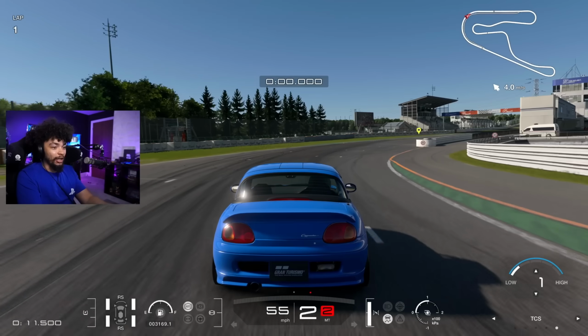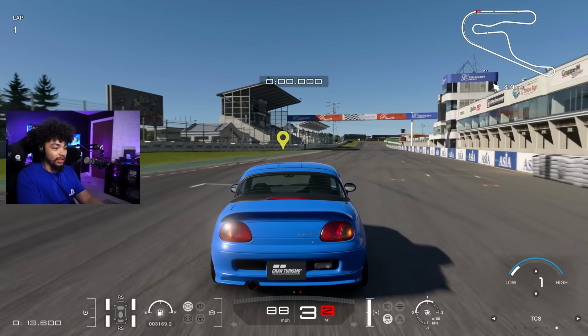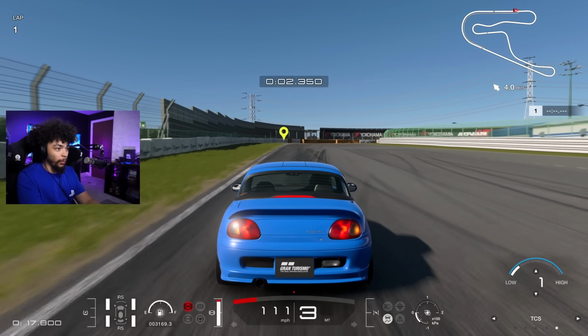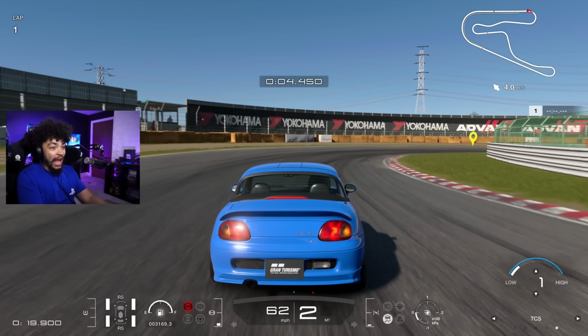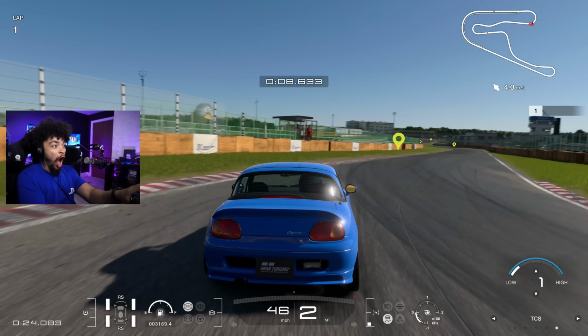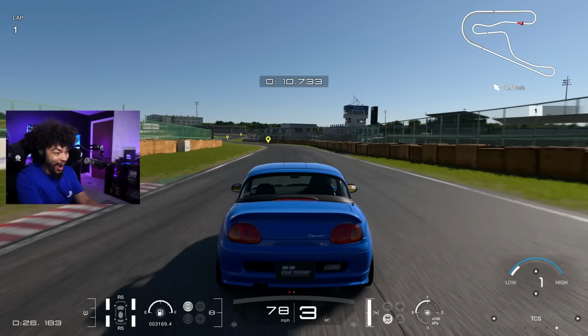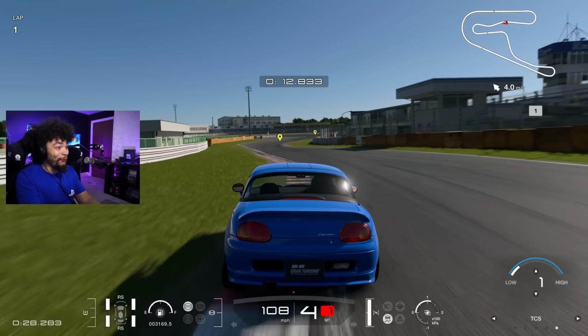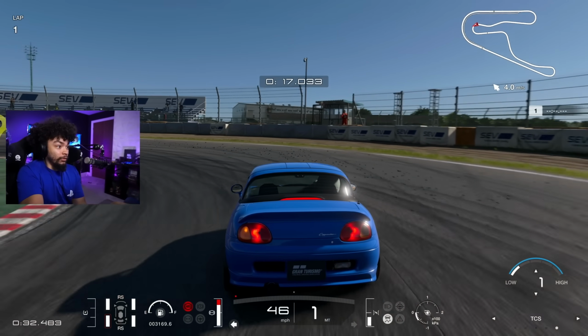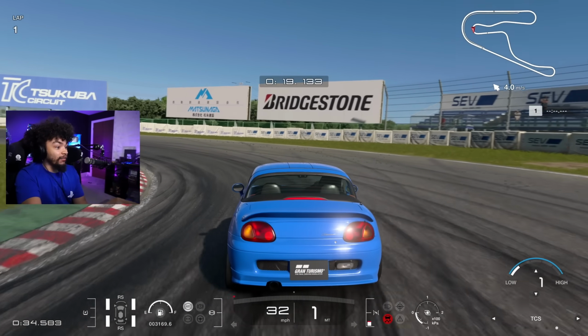Yeah, it's fast. I'm gonna be careful. I'm gonna do my best to be a bit more gentle with it, but part of me doesn't want to. The anti-lag sounds so much more aggressive. Before it was just kind of... what the. I've got it. How the hell am I holding that?